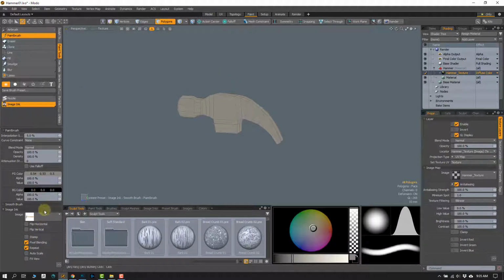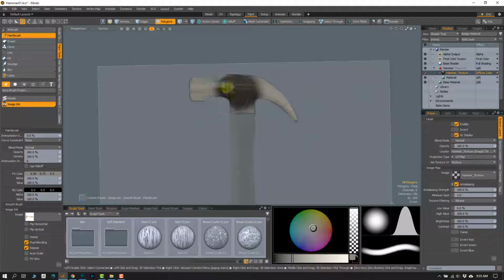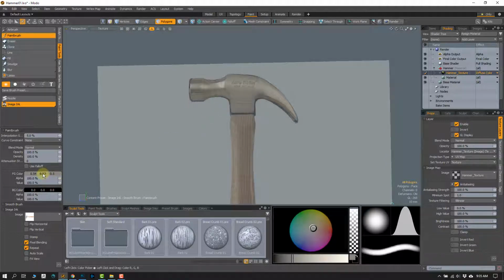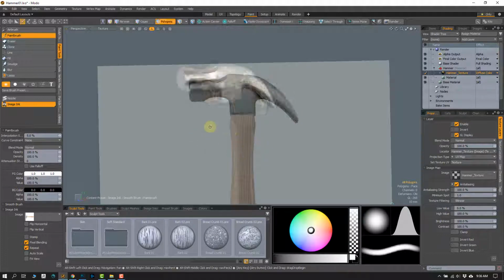So image ink, image is selected, click, move, and let's get this guy into place. And again, I'm just moving the geometry because it's a little bit easier than manipulating the image. You can do whatever you prefer. So something like that. There we go. Actually, I'm painting with the wrong color, so let's shift that to white. That's a common thing. And I'm getting a little bit of lag when painting, and that's solely because of the recording software I'm using.